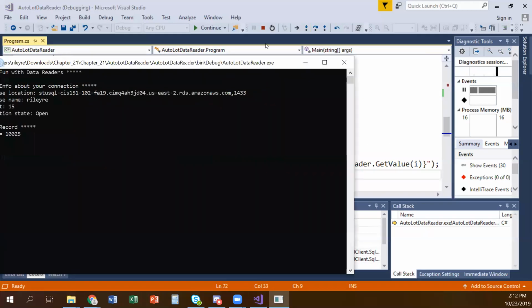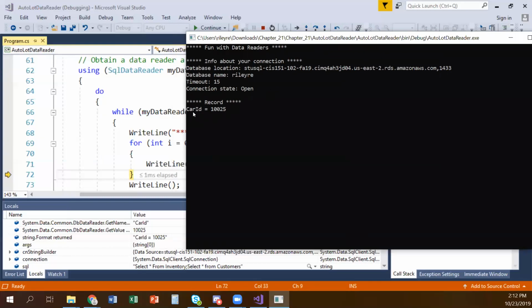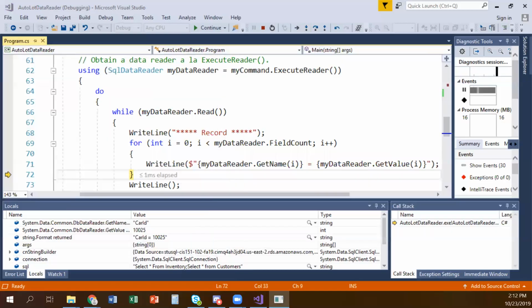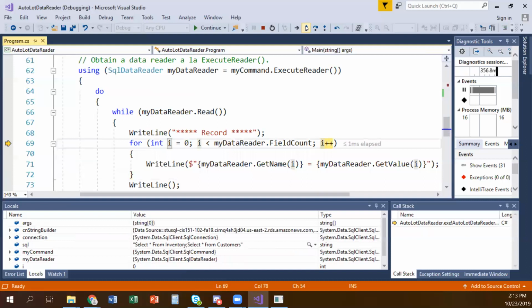So this first one that I had written out says car ID equals 10,025. And so I see it down here in my locals, but I have to really look, get name and get value. So they're kind of hidden a little bit since they're coming from that data reader object.